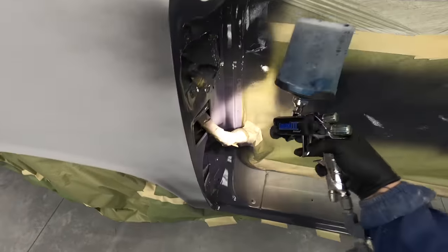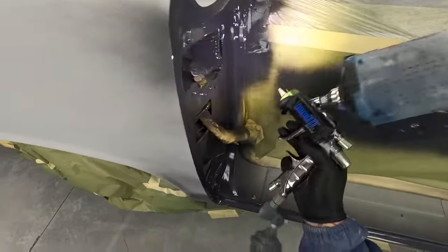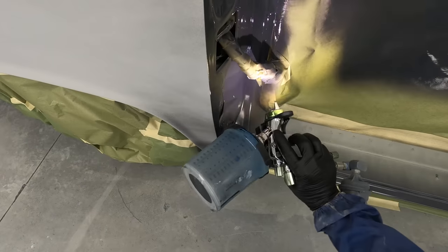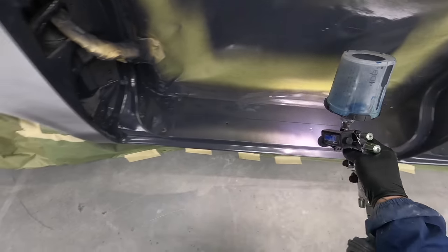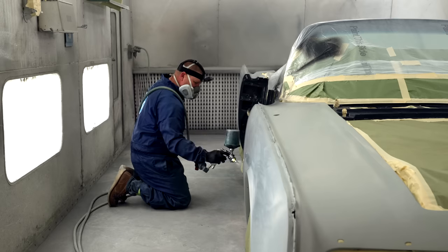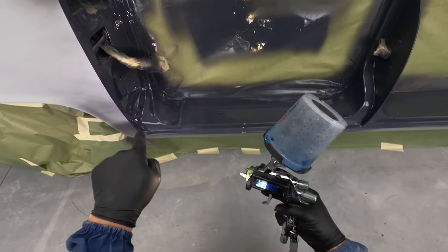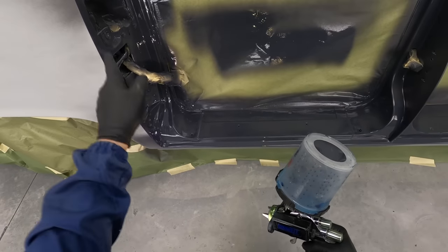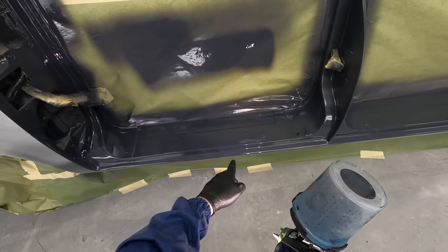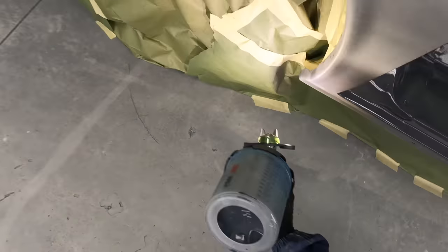You have to have a little bit of finesse as you get maybe around a wiring harness, whisk it in there. But the reason that we set the gun up is so that way you can make this repeatable. If you don't set this gun up, you're gonna have runs and thick areas and thin areas. But what happens when we go to color sand and polish and you got all these thick and thin areas, you're gonna burn through.